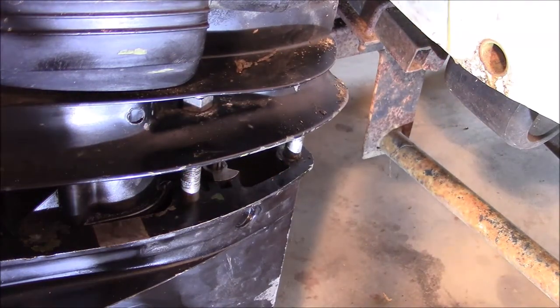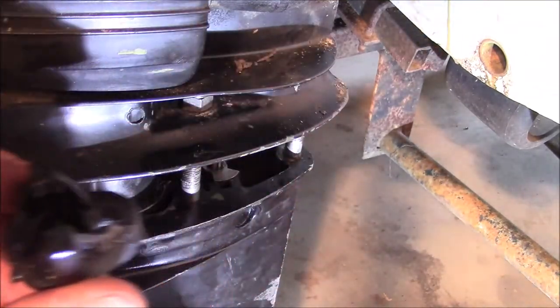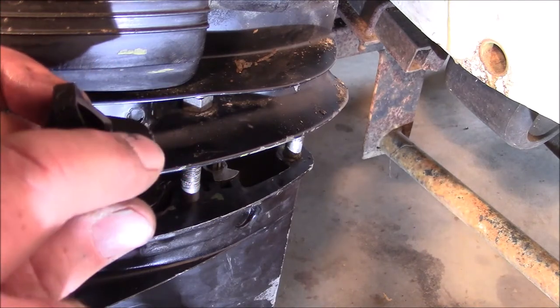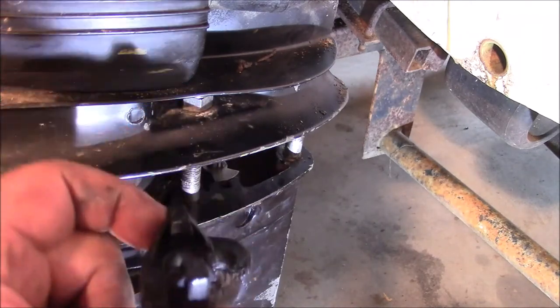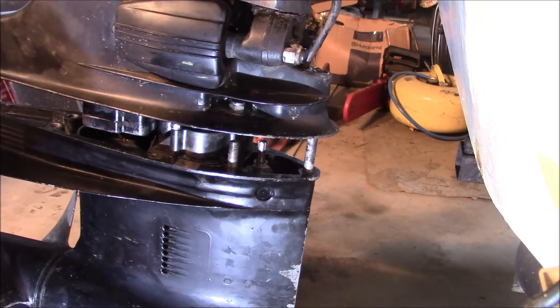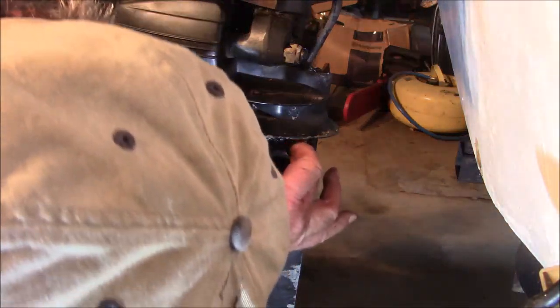Now, this piece of phenolic right here goes in this way, goes up. The legs go up, and what it does is it aligns the shifting shaft, the female side spline, and it also holds the shaft that does the lock and unlock of the lower unit. And you've got to push that up inside, where you've captured the two shafts before you start pushing the lower unit up. And sometimes it's better to have two people. I just put a whole bunch of grease on it. I'm gonna see if I can get it up in there.